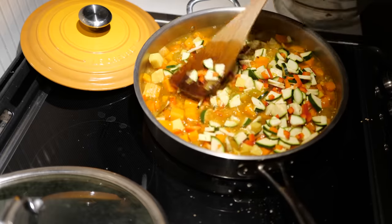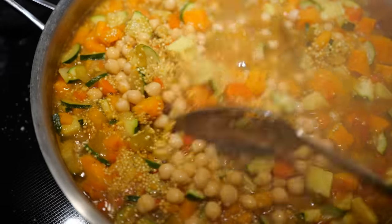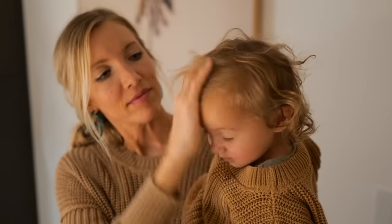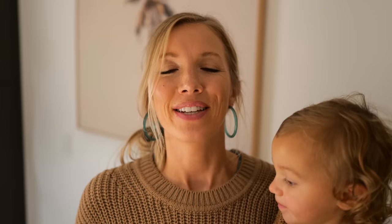My mom is famous for it and it always hits the spot, especially when you're feeling under the weather or simply looking to support your immune system. It's loaded with all kinds of vitamins and minerals, every color of the rainbow, so many veggies, and a little protein thanks to the quinoa. Ingredients like onion and garlic are antibacterial and antiviral and help clear the sinuses, plus ginger for anti-inflammatory benefits and digestion, and veggie broth for added minerals.